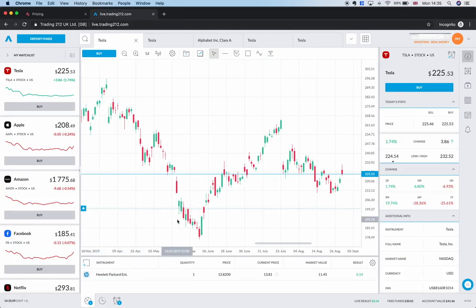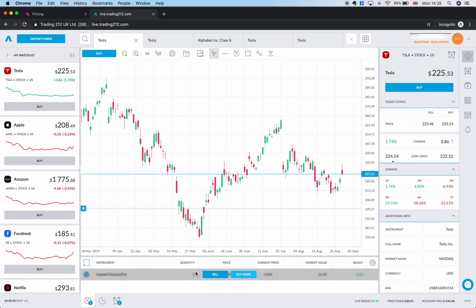And yeah, in terms of if any of you want to get set up, you can see down here, I've literally just started this account. I've got £30 of my own money, but my value is at £41.46. So I used someone else's link from another UK YouTuber, and that gives you the opportunity to receive a stock between, I think it was, £1 to £100 or £10 to £100. Either way, mine was around the £13 mark, which is great. It's a free stock. Who doesn't like free things?